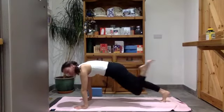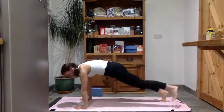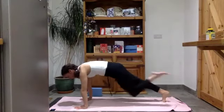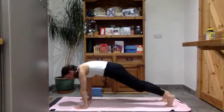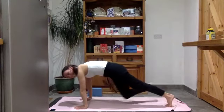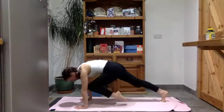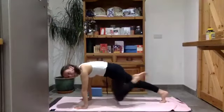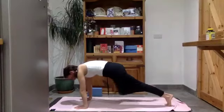Bring your left knee into your nose, stay in plank. Take it back, right knee into nose. Take it back, left knee into nose. Take it back, right knee into nose. Take it back, two more each side. One, two, last one, and two.